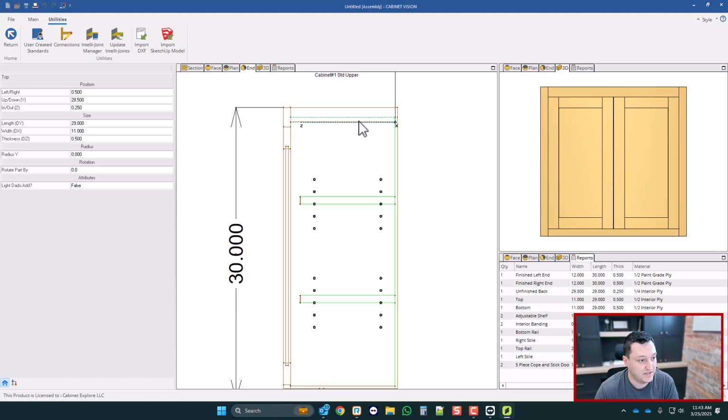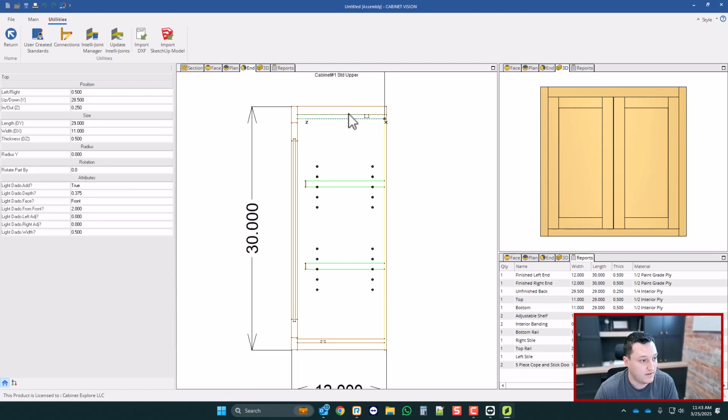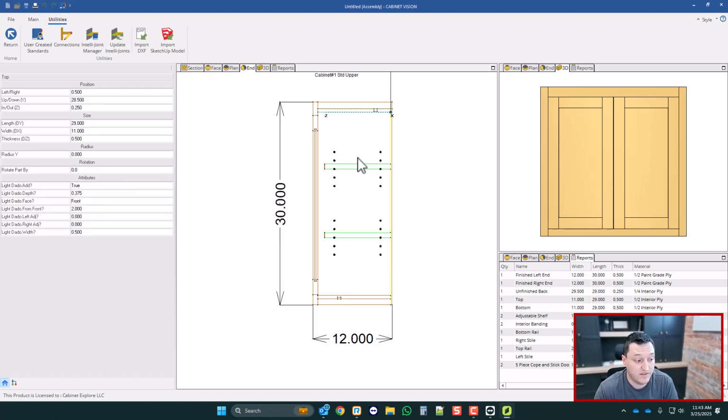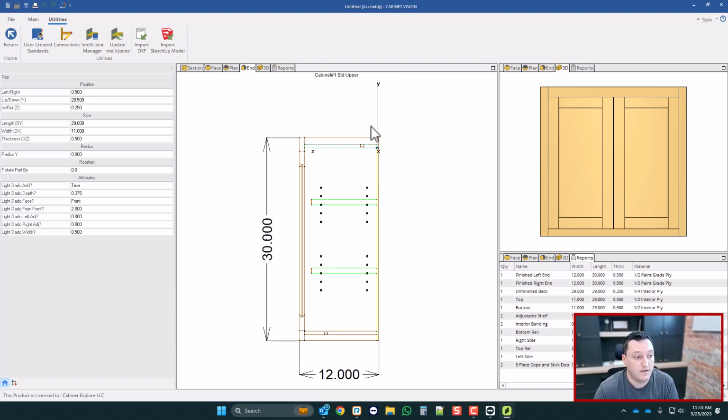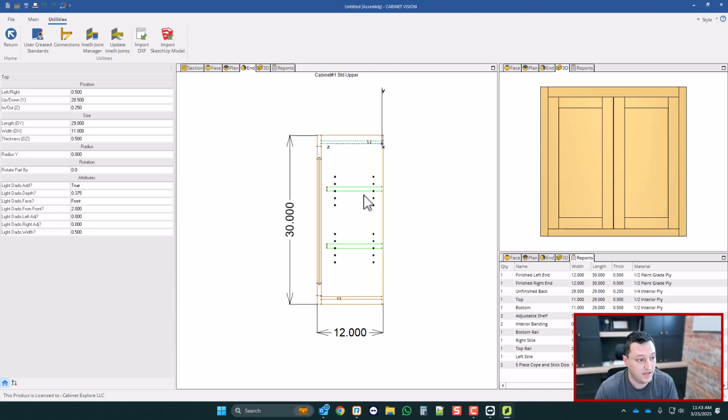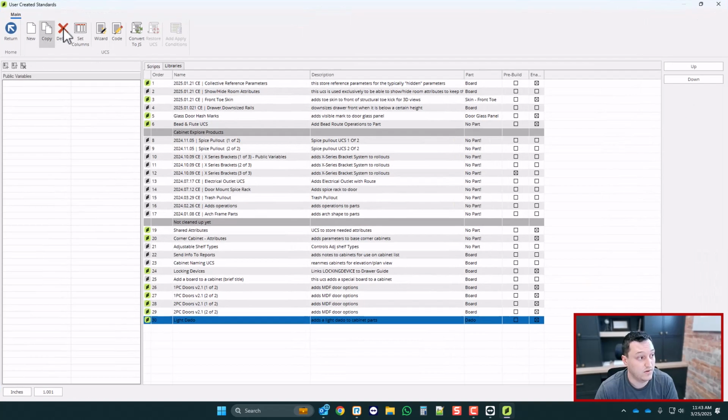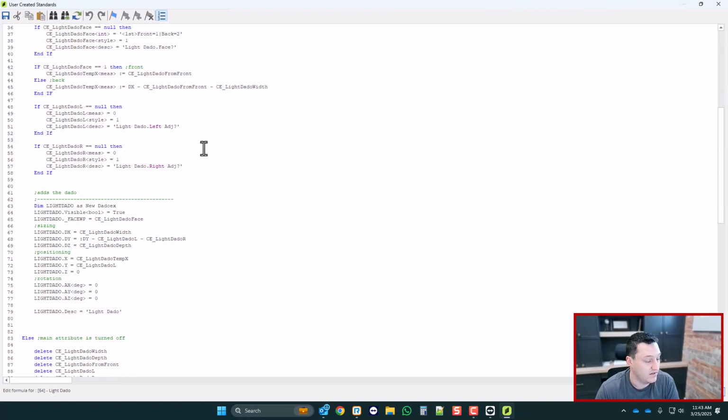This part, I'm guessing, is going to be backwards. Yes, for the same reason. The origin point is in the back, whereas down here, the origin point is in the front. So now this is an example where, regardless of what I have in the construction method, I do have to address this, because I want my top to work a certain way and I want my bottom to work another way. So let's see if we can address that.